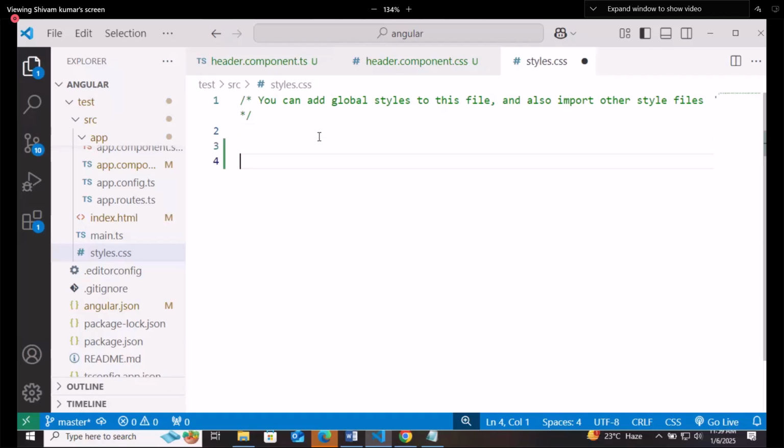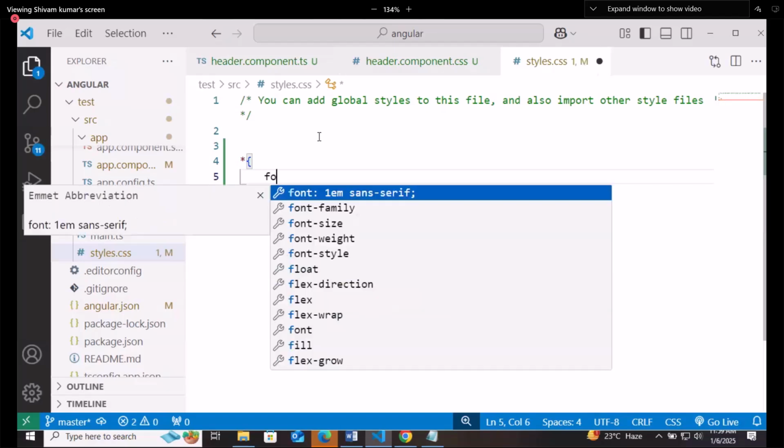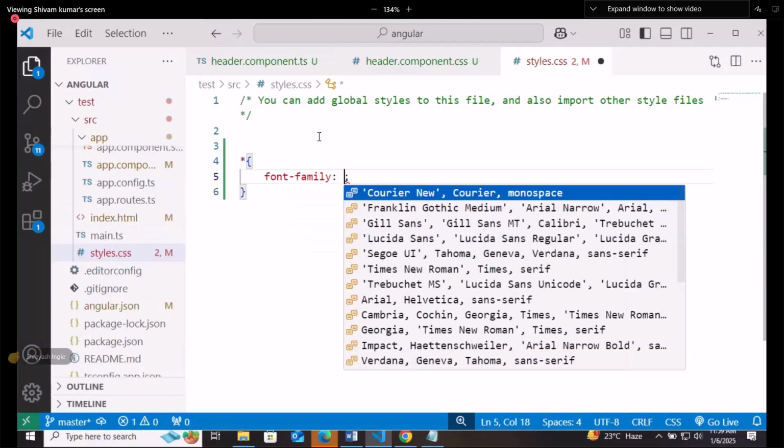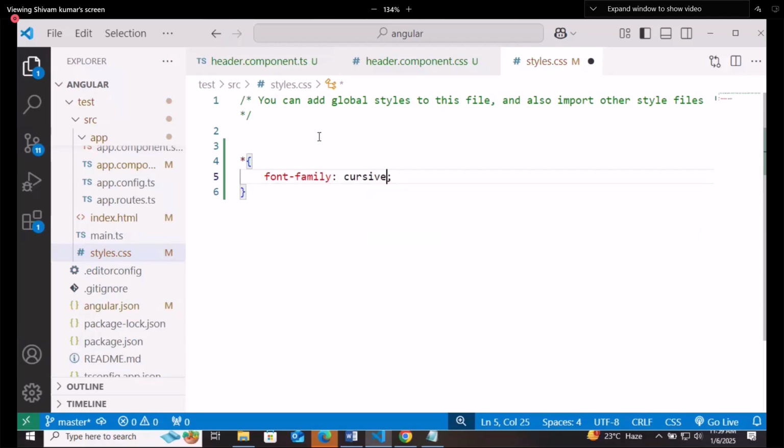So let's first use this universal selector, right? You know the universal selector? You know this asterisk in CSS or not? What it will do, selecting everyone. For this, I will say that you are having a font family of cursive.